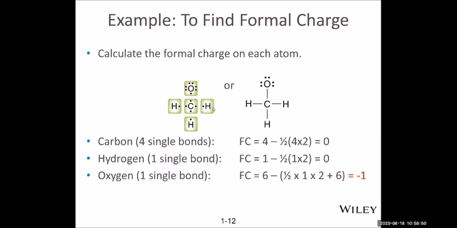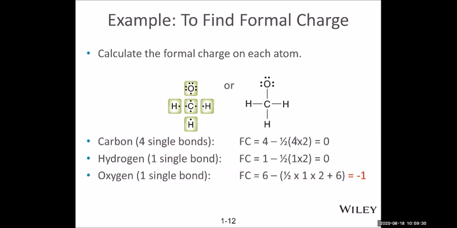Then in the parentheses, half of the bonding electrons plus lone pair electrons should be in the parentheses. Here, we can see the carbon has no lone pairs. All the electrons are being shared with the neighboring atoms. You can see this carbon atom has 1 pair, 2 pairs, 3 and 4 pairs, 4 pairs of electrons shared with the neighboring atoms. So there are 8 electrons.